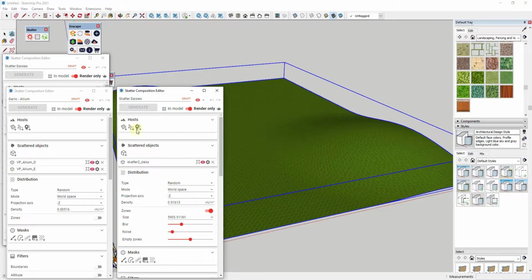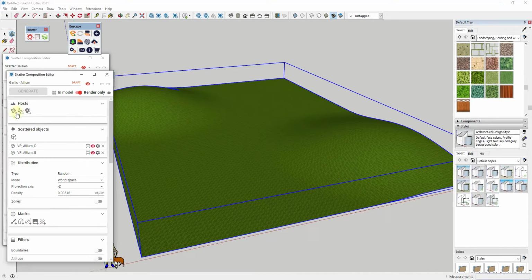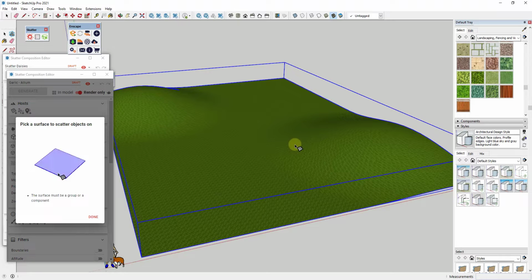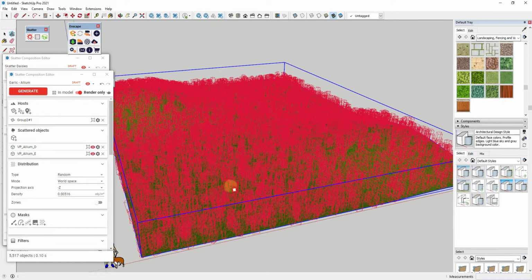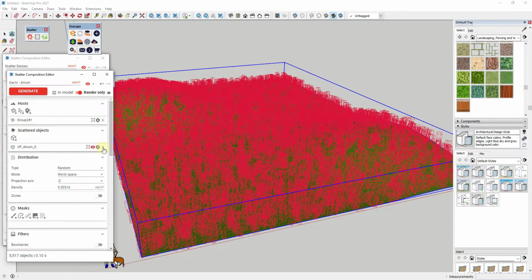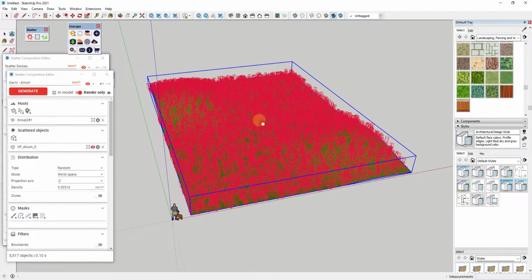All right, so now I've got two different compositions, right? I've got my daisies and I've got my garlic. And so what I want to do is start by adding the garlic to this host right here. So I'm just going to click on it. That's going to add the garlic. And notice how that's going to put it in here a lot. I'm actually going to get rid of one of these. But notice how it's adding a ton of garlic plants to this scene. Well, I don't necessarily want so much.